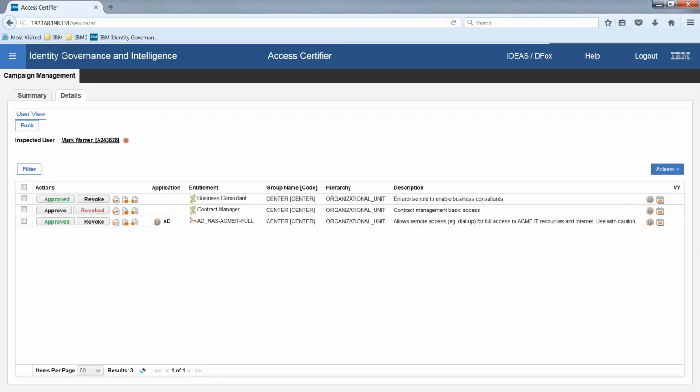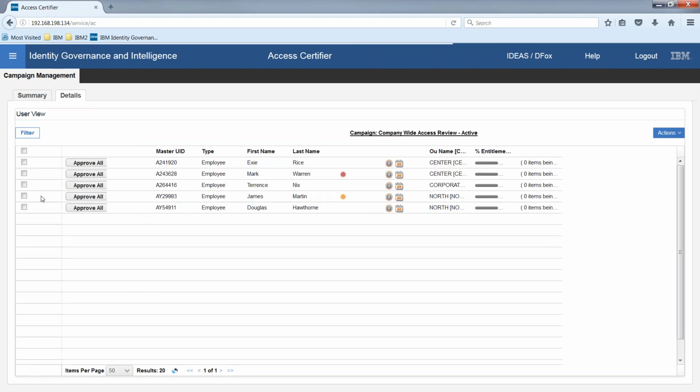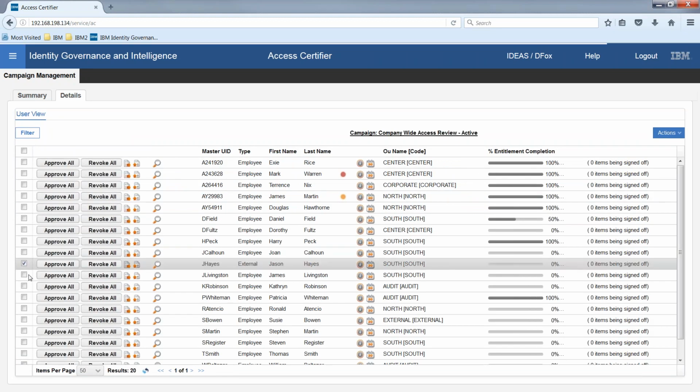I can drill on down to this, for instance, and see the same view that Miriam saw. She could not make any changes because she was just a reviewer as a supervisor. But I can say, oh, wait, I was wrong there. I want to approve that one. I shouldn't revoke that one. And I can go through, and if I've configured it the way that will allow bulk operations, I can actually say, well, these three individuals, I already know them well.